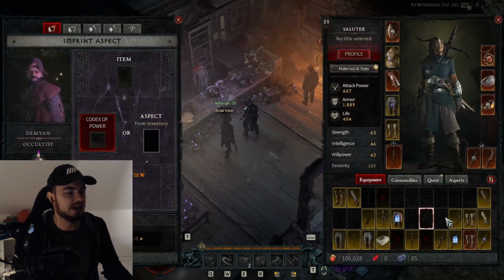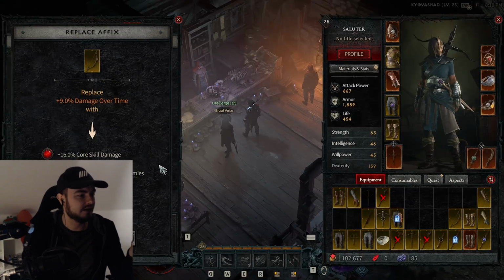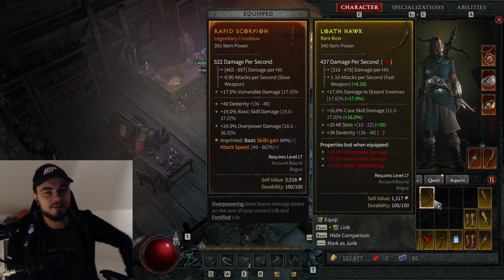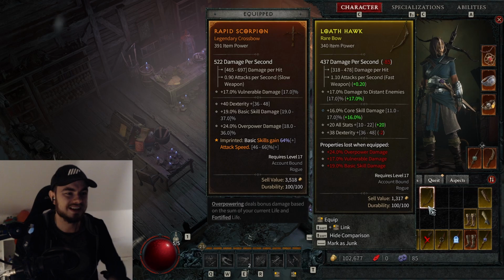So of course we go in, we enchant it. Let's say what could be fun here. Damage over time, I don't really have that. There's enchanted. Yep. We get 16 core skill damage. That is crazy. That is a crazy roll. This roll might be the best in the entire game right now. I don't know. At least for a rogue with melee weapons, having this kind of core skill stat stick is crazy powerful.